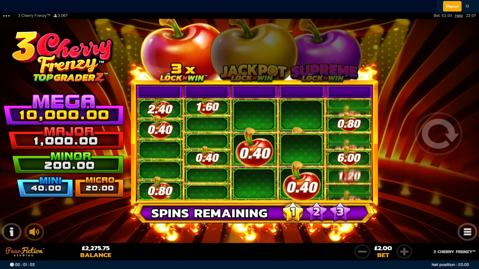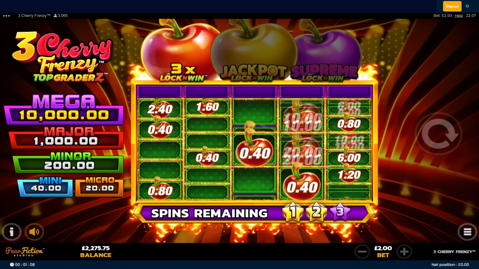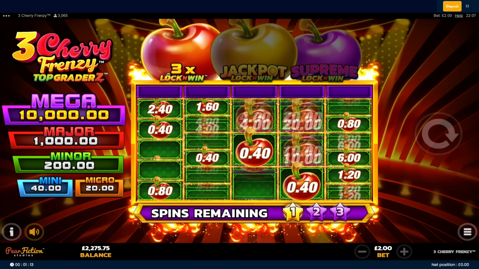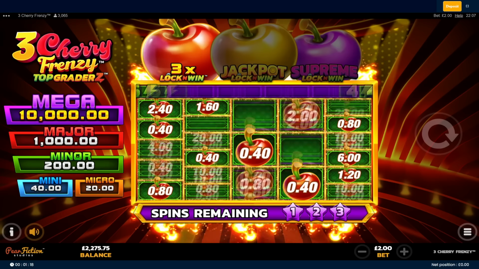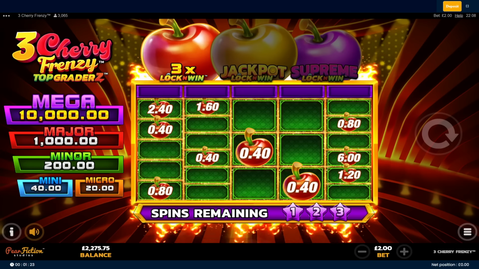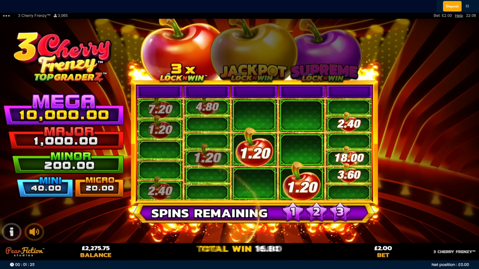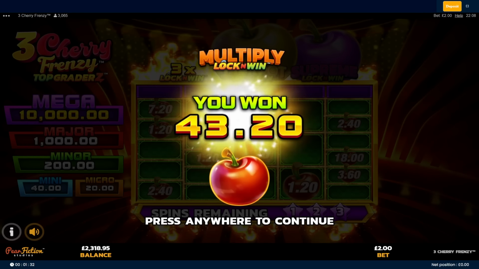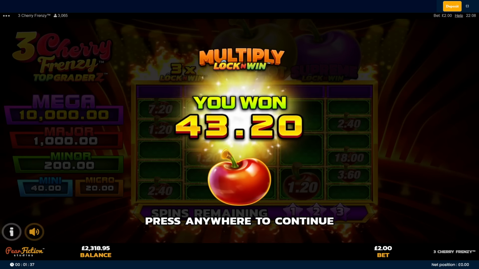Need those lightning numbers above the reels. Usually I like putting them on. Too soon, I think. It's missing all the lightning numbers there. It's not too soon. It's not too bad. 43. Pretty rubbish, actually. £43, three Cherry Frenzy.